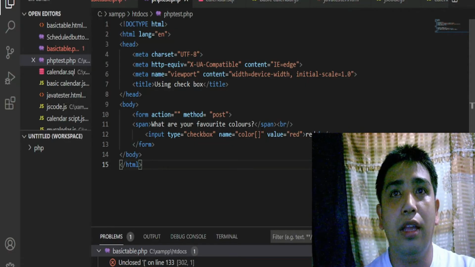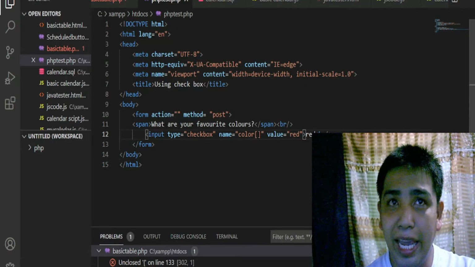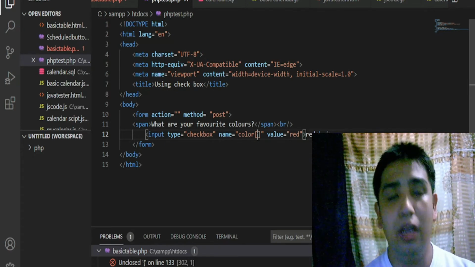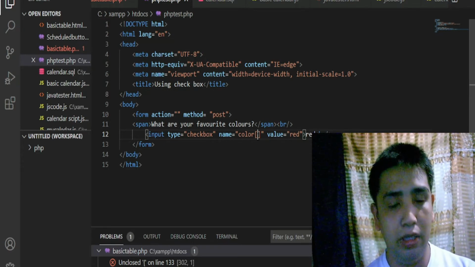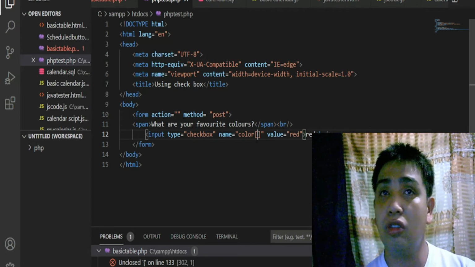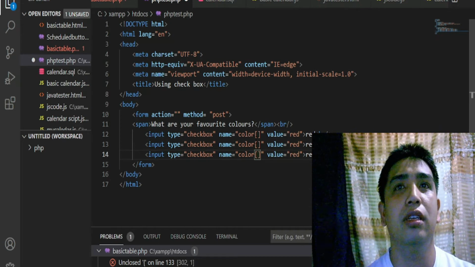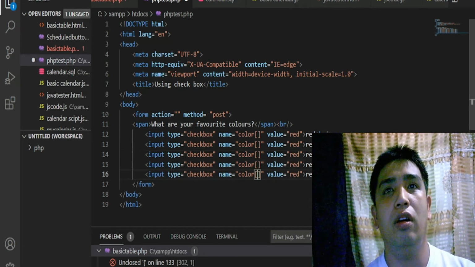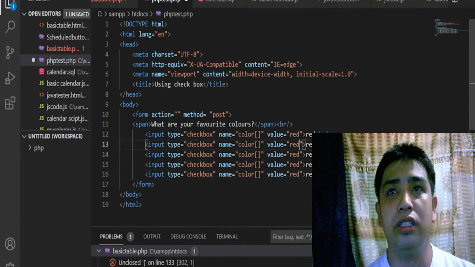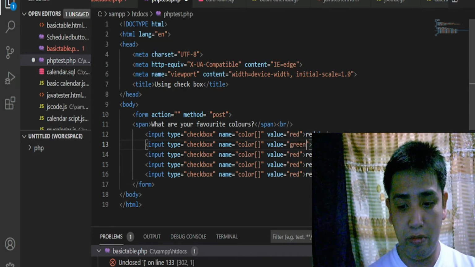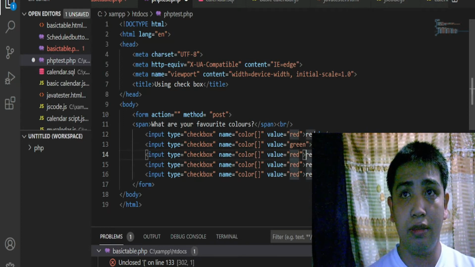So I want to go ahead and add extra checkboxes. Let me just do Control C and then Control V several times. Alright, so I think that's enough, and then I'm gonna change this into red and then green. And then let's say, for example, white.